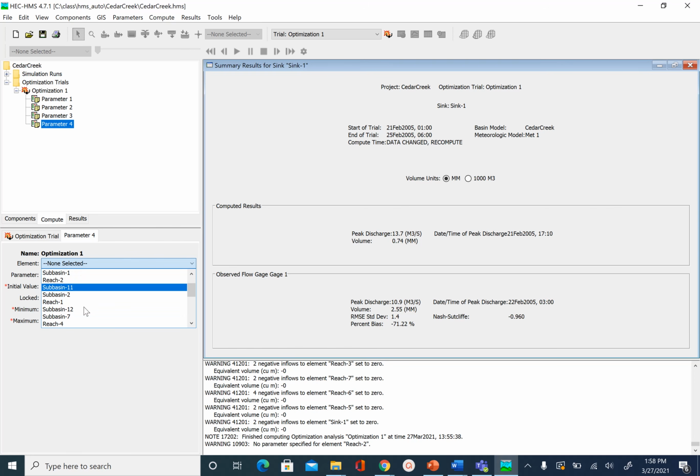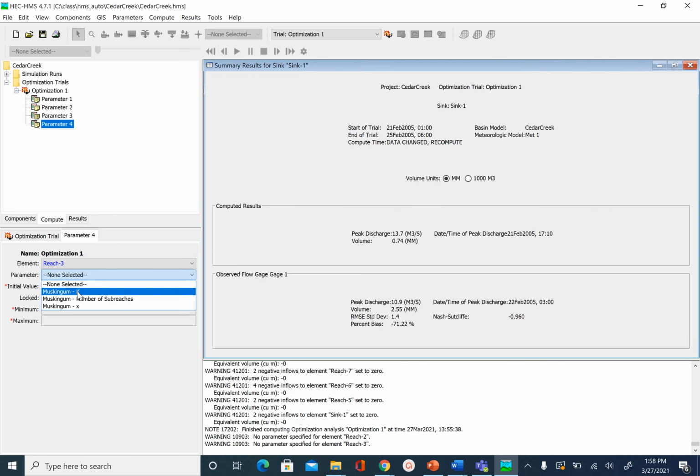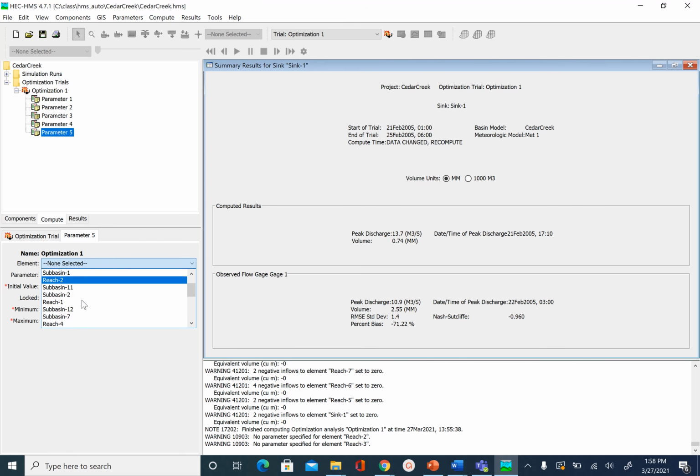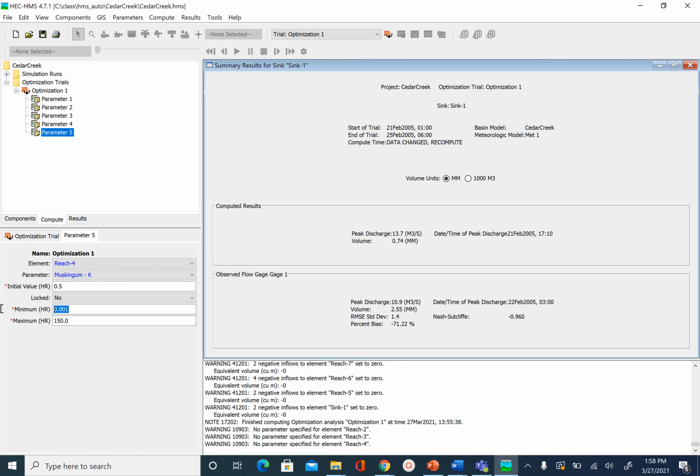Now let's find reach 3, parameter is Muskingum k, 0.5, 6, add parameter. So reach 4, parameter k, 0.5 is the minimum, maximum is 6.